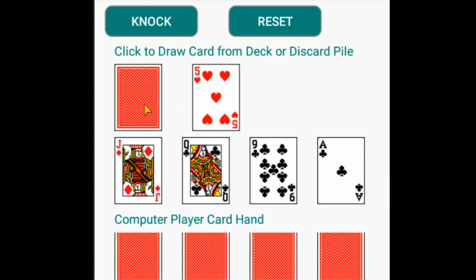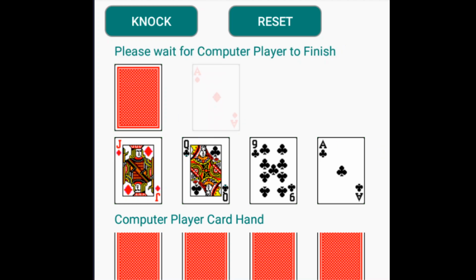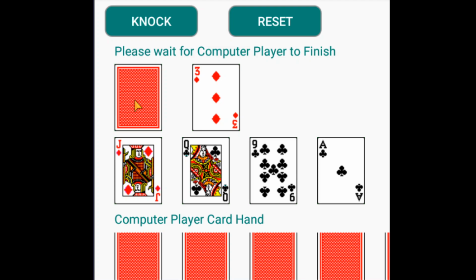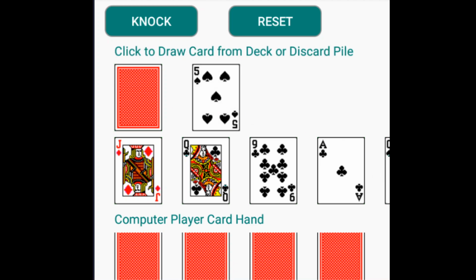We're aiming for clubs right now, and it does not seem like we're having much luck here. Perhaps we should have switched to diamonds. And so sometimes you can get bad luck like this. There's simply nothing you can do.